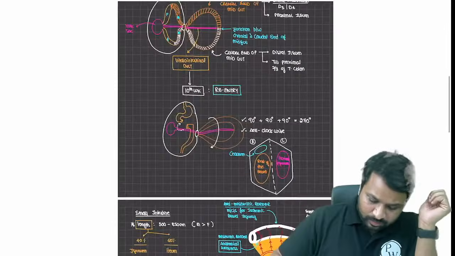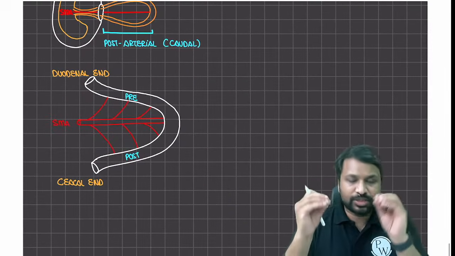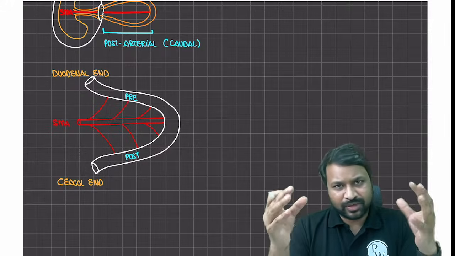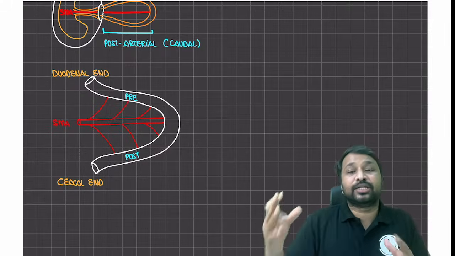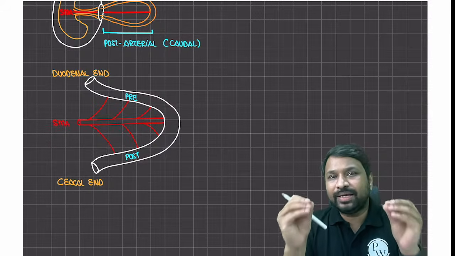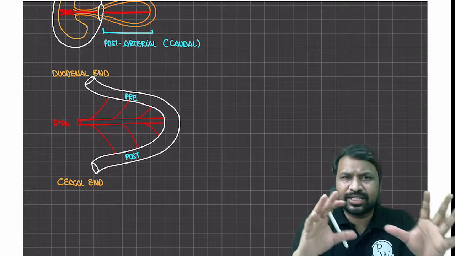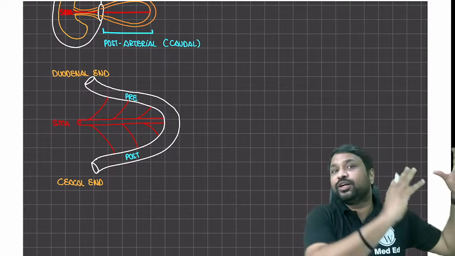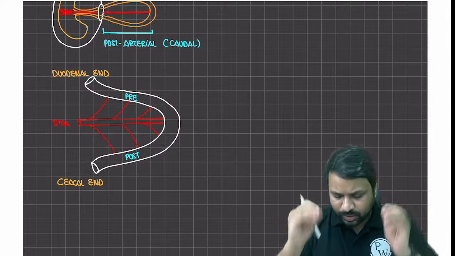Okay. Now, as I told you, once the development is going to start, what is going to happen? Once the development is complete, in the 10th week, when it is coming back, when the returning home is happening, there will be 3 right angular turns: 90 degrees, 90 degrees, 90. Actually, the last 180 occurs after it goes back into the abdomen or the coelomic cavity, but we'll say it's total 270 degrees.